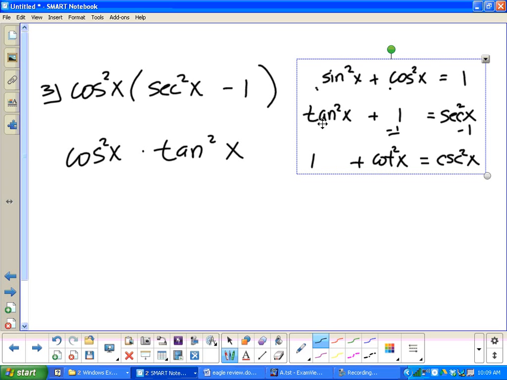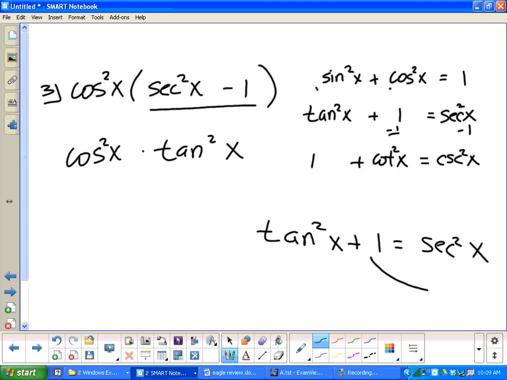Talk to me. Did you not follow that? All right, watch. This is where you just got to be visual. All right, how can we make it say secant squared minus 1? We just take this 1 over and subtract it. Okay? No. Because see, the thing is, the cosine, it didn't have a 1 to go with it.